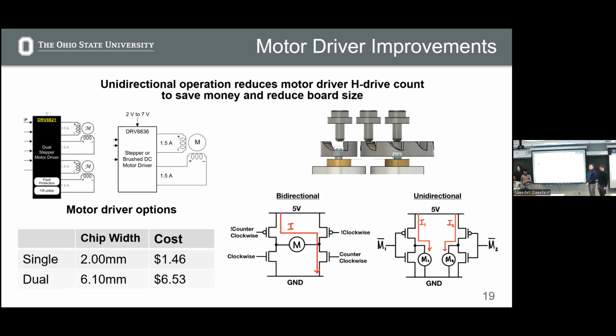And so I knew I needed to get a better understanding of what the motor drivers are trying to accomplish in order to create a better solution. So here you can see under the label of bidirectional, this shows an example of how most motor drivers intend to work and how they aim to work in these two designs as well. So you can see that traditionally the motor would be placed between two parts of the circuit. And here I showed that current can go in one direction, but by manipulating the circuit, you can send current to the other direction as well. And this creates the bidirectional movement of these stepper motors by manipulating the direction of the currents.